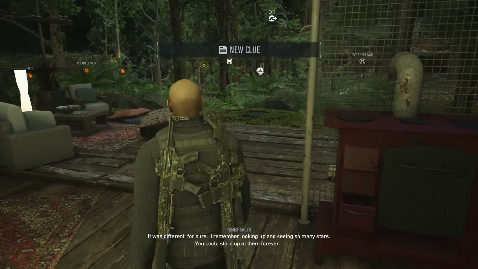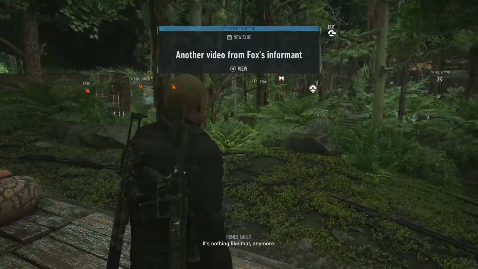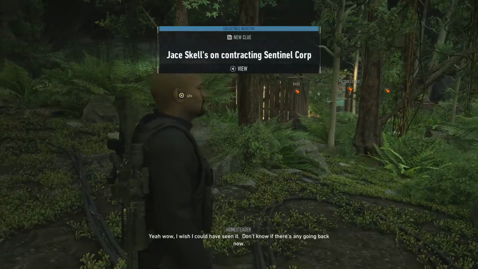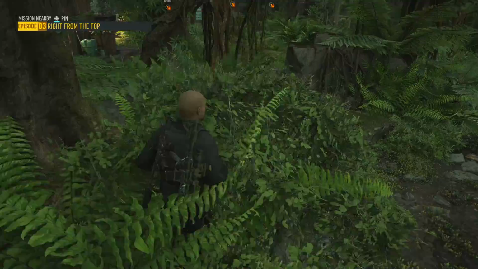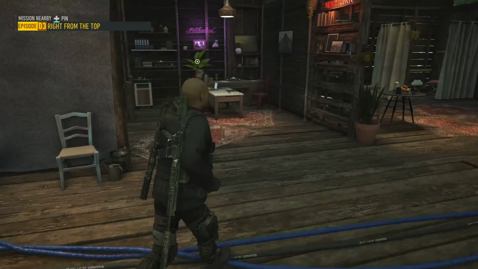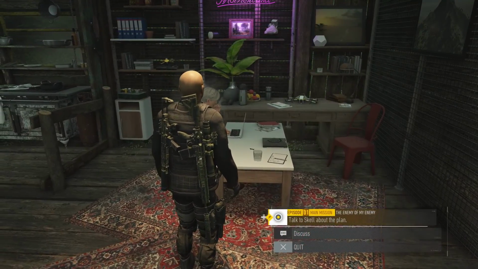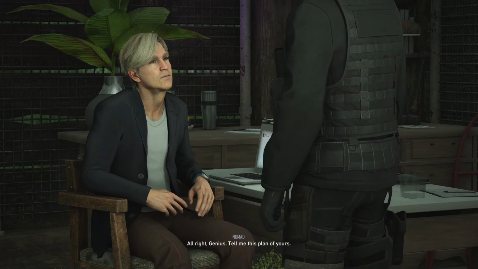All right, so this is still not over. I need to talk to Skell about his plan. Where did he go? I think he's over here. Anything different since that broadcast went out? A group of outcasts saved my ass out there. Might be a good idea to join forces. All right, genius. Tell me this plan of yours.